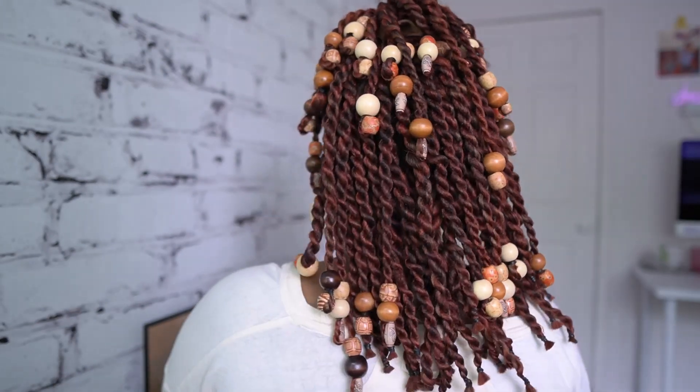Alright, got my hair finished. There are a few that are just a little too long so the back is slightly uneven, but honestly it's good enough. Hair, makeup — I think it's really cute. I like this hairstyle. I've just finished it so this is my first time actually wearing it. I was kind of hesitant because I thought I would have had to buy so many beads. I don't think I even had enough to finish all of them, so I'm glad that not having beads on all of them doesn't look weird. I think it'd be cute half up, half down with a scrunchie. I put on a little scrunchie — I got this from the beauty supply, it was like a dollar.